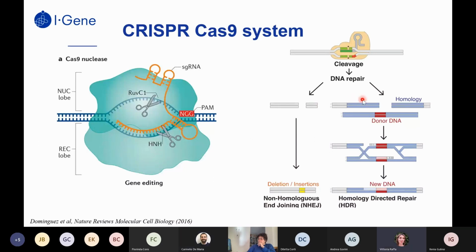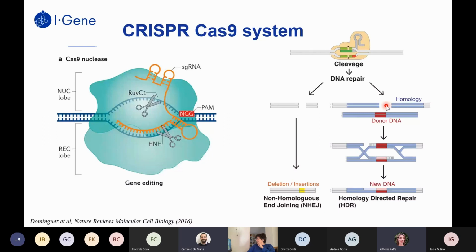Well, the other option that we have is to use this other machinery, which is the homology directed repair machinery, by using a template DNA, which can be the other allele, or it could be a gene exogenously inserted into the cells. By using this template, we can insert in this break the sequence encoding for one gene. Okay, this is gene knock-in.